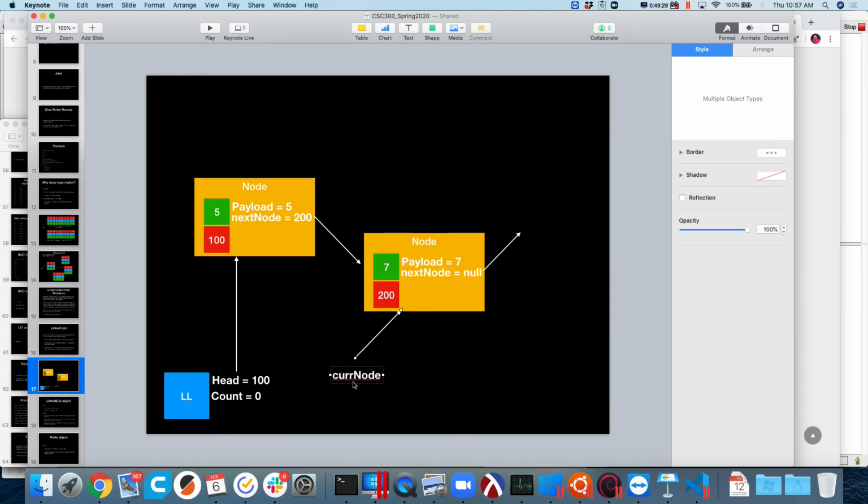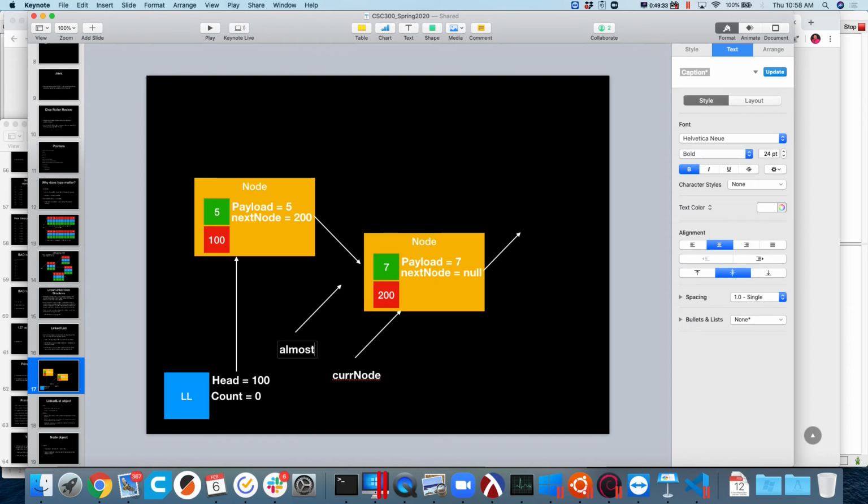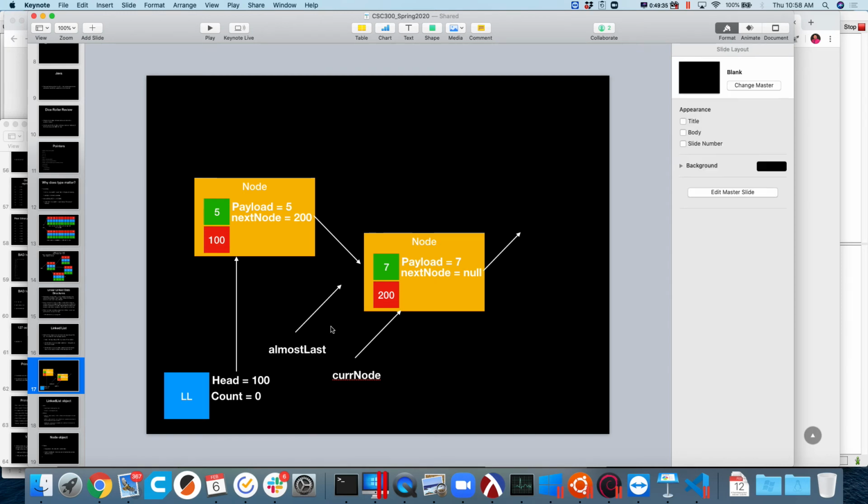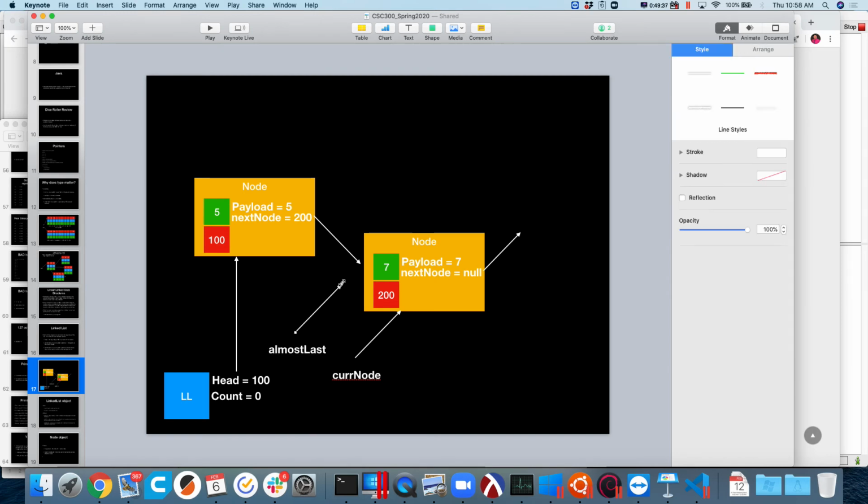And maybe we then also have an almost last, something like that. And this guy always drags one behind cur node in this case. Because we definitely don't want to update this pointer head and walk along our list, because now we've lost the beginning of the front of the list.